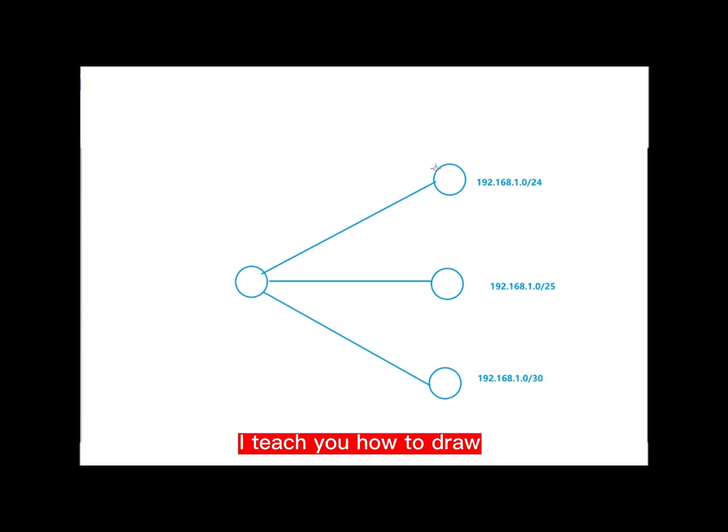I'll teach you how to draw. Draw a line here and add an arrow here. This means that there is a network segment behind the device. Okay, these are 3 network segments. You will find their 192.168.1.0 portion is coincident. Let's say this is device 1, this is device 2, device 3, and device 4 below. We plan the next hop for them.